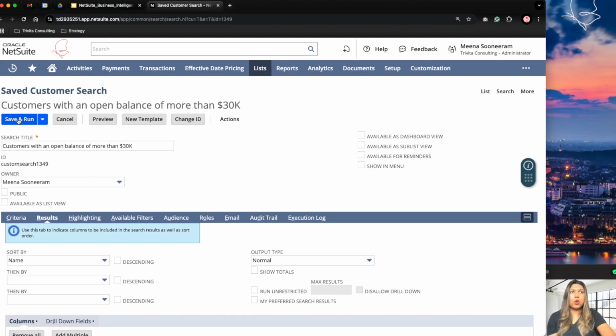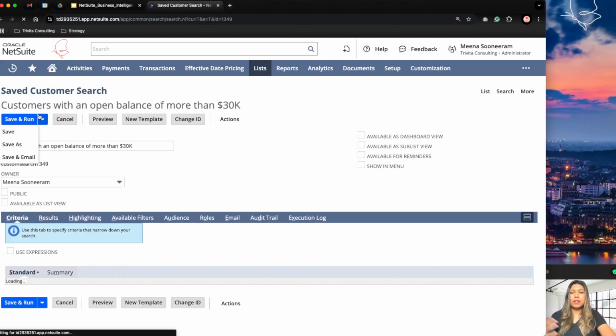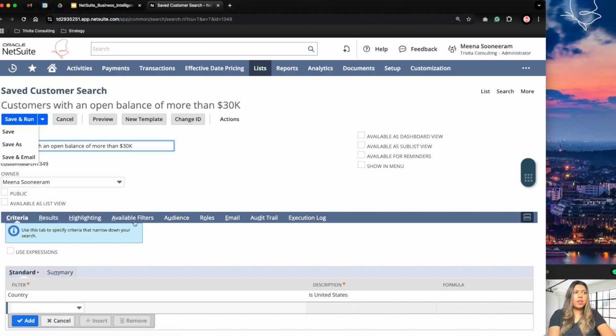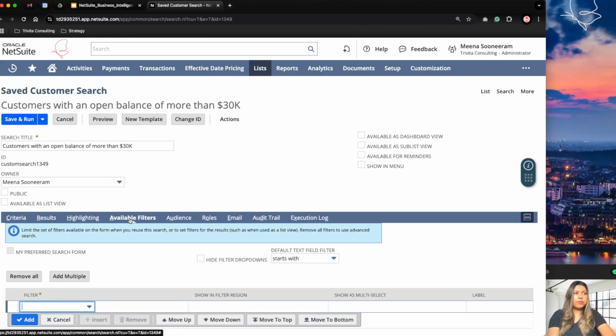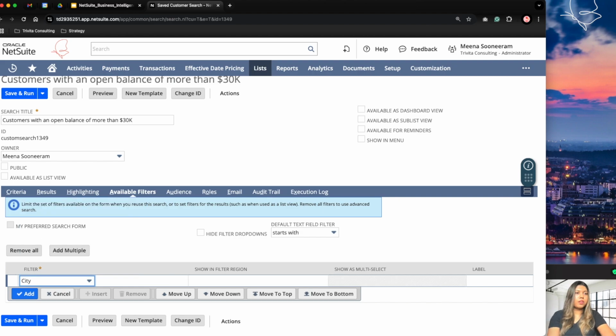Once we are done, I always like to view it before doing some additional modification. So right now we have all customers located in the US, and here are the columns that we wanted to see: the name, the email, the phone, the city, the balance, and the payment terms. Now let's add some filters so that we can further restrict that data. We can go to Available Filters, and here as a filter I can add the city, for example.